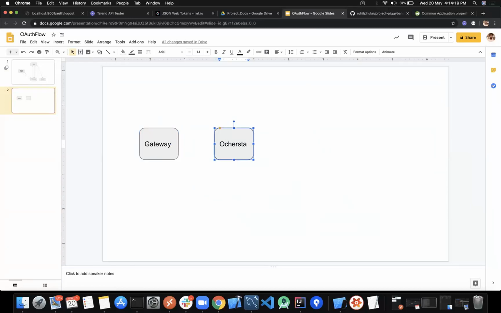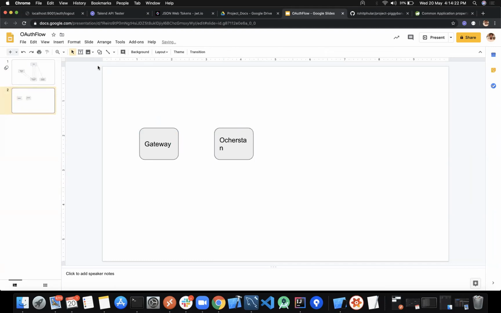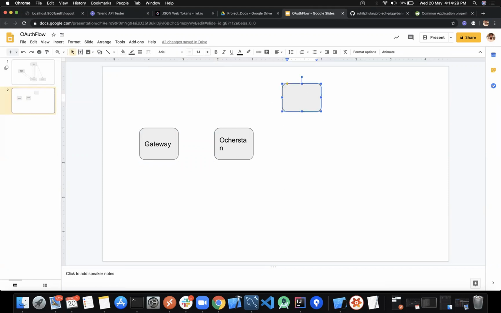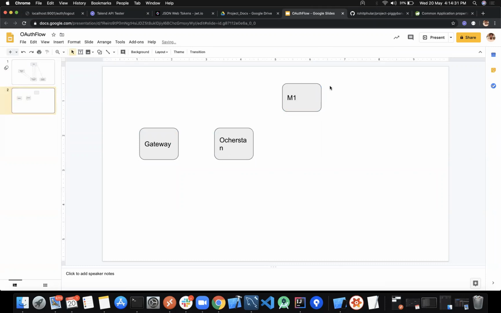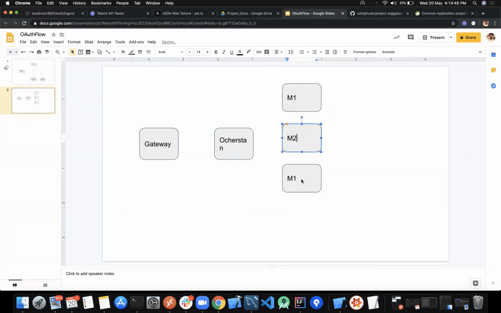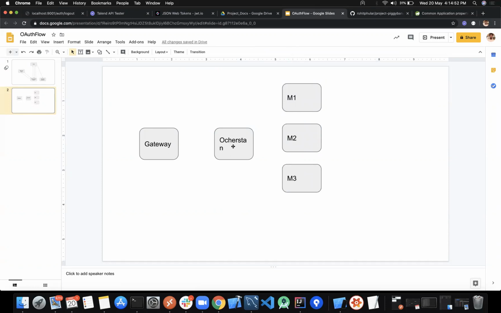What the orchestration layer does is it is aware that it needs to call different microservices, because it doesn't make sense for a UI layer to call so many microservices, which tends to slow down the performance sometimes. So it will call the multiple microservices. And in the orchestration layer, you will wrap it into the transactional.